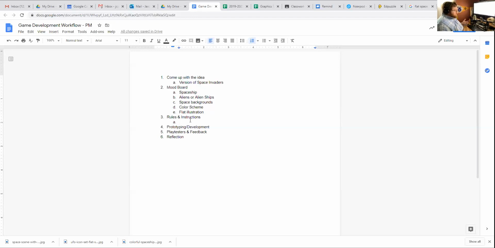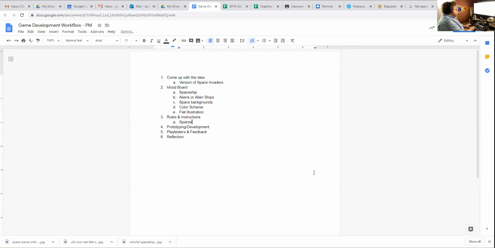Do we want to have it be like a one-handed game where you move the mouse back and forth and you click with the left mouse button to fire, and so that's all a one-handed process? Or do you want to use two hands and use like space bar and arrow keys to move and fire? So I think I'll make that decision now. For my game, I want it controlled by the arrow keys. So I'll just type that out.